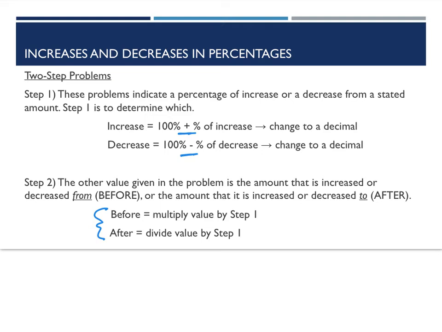Now step two is after I do that, I have to decide whether I'm going to multiply or divide by the other number that's given in the problem. And the way I'm going to decide that is based on what the other number is. In the first day I told you, let's examine our numbers and try to figure out, is this a before number, like the total amount, the amount that we had before we took a percentage, or is the other number they give us in the problem an after amount, the part after you take the percentage.